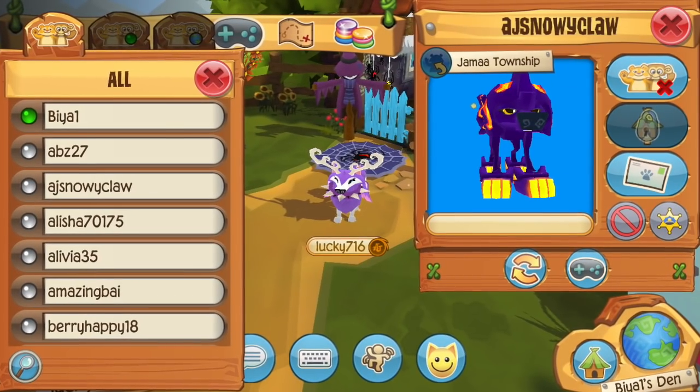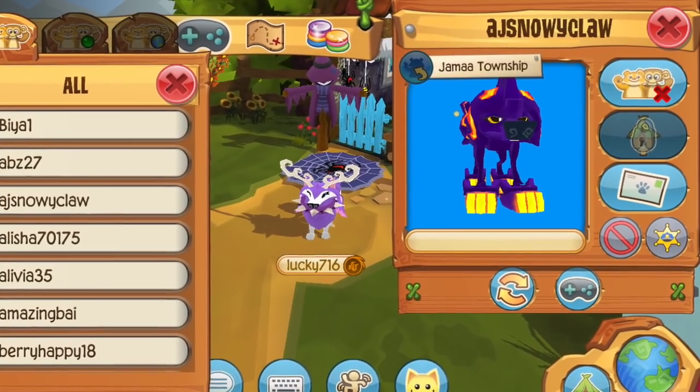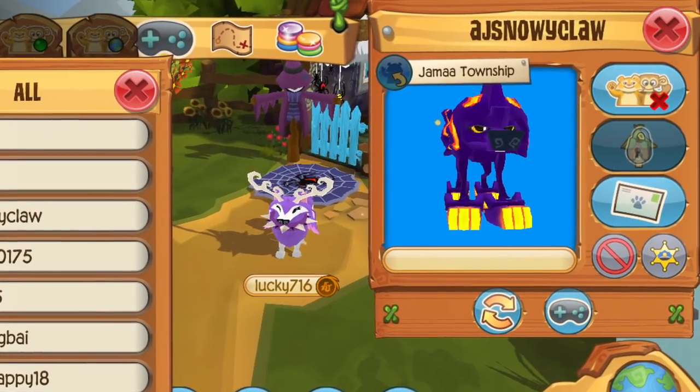Oh my, there are quite a few things wrong with Snowy Claw's player card in this picture. I mean, I can see at least 3 here, and I'm sure there are a couple more. Very interesting little glitch that's happened on Play Wild.